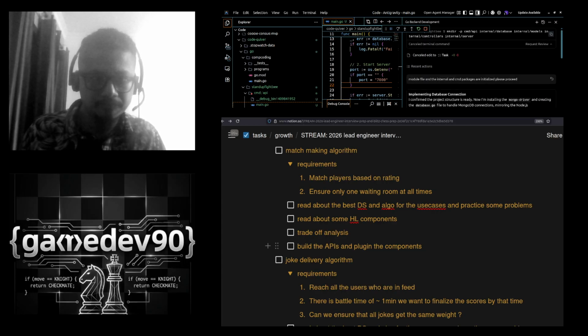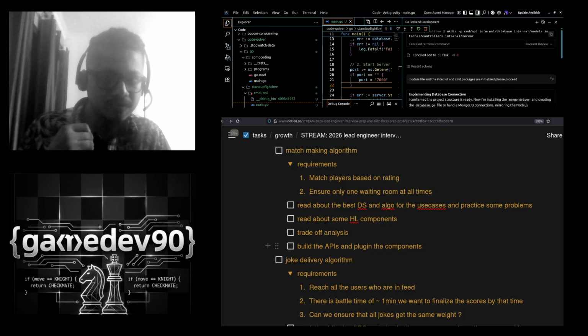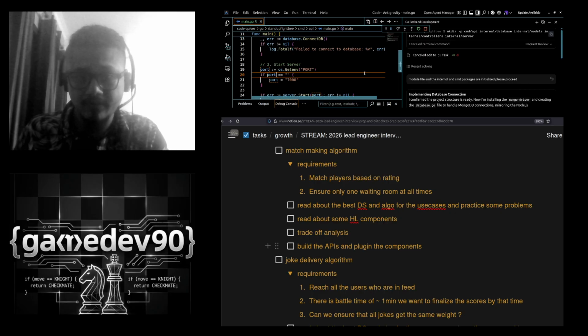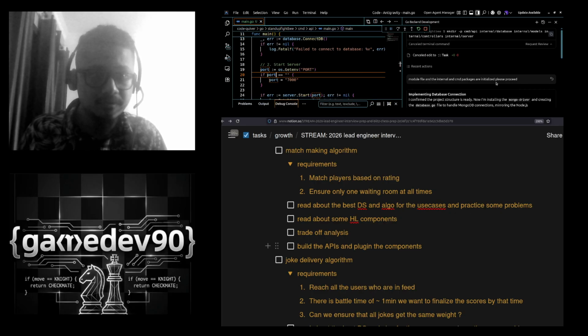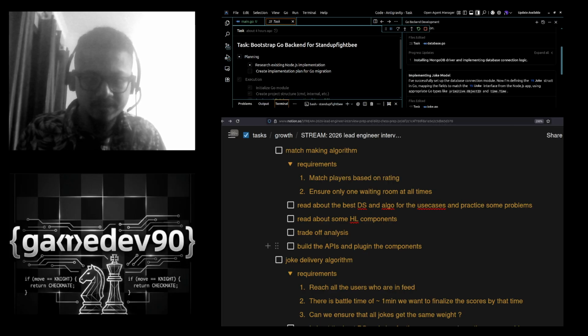Okay, so tasks. Yep. So those artifacts, because I had to restart Anti-Gravity. So now those implementing database connections, tasks. Yeah. So, all right, you can still see the task list.